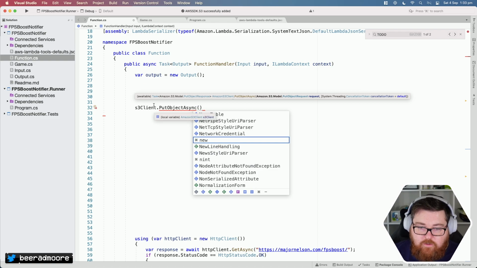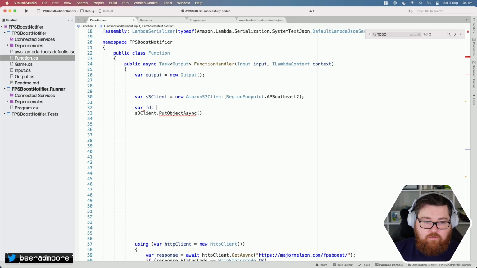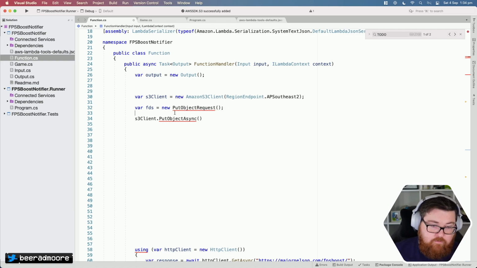So what does this want? This wants a put object request. So we want to create a new put object async request. Or is it just put object request? Or does request need to be spelled properly? There we go.